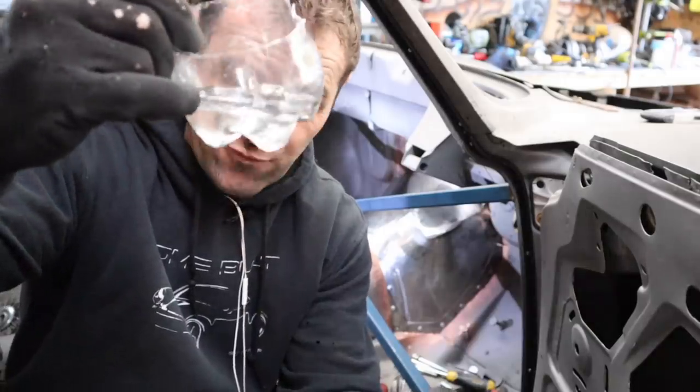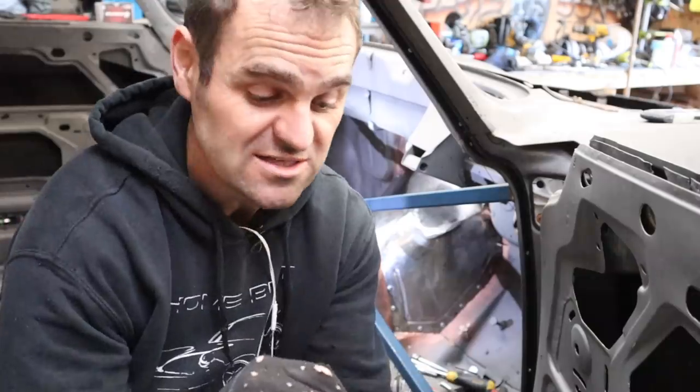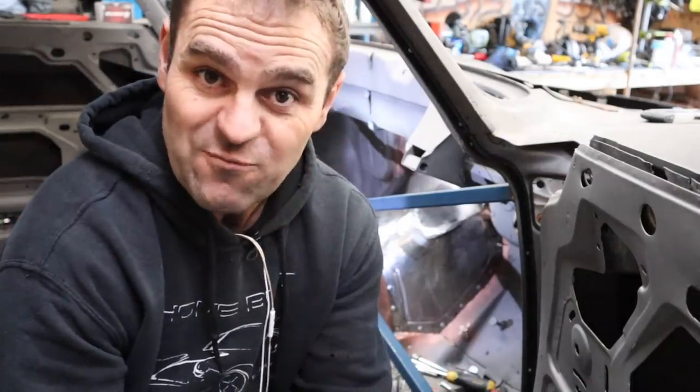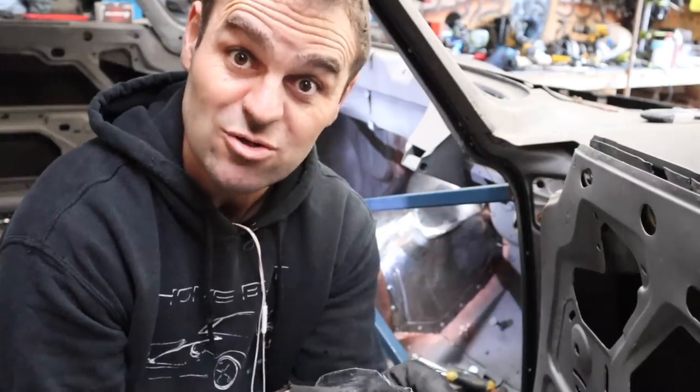the kitchen. I've left it in here for a day or so, and all the zinc coating, you can see that they've gone dull and all the zinc coating's come off. So much safer for your health. So make sure you do that if you're gonna weld in some captive nuts, which is exactly what I'm gonna do right now.